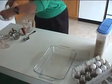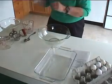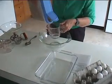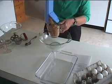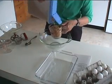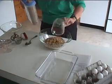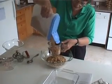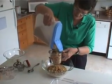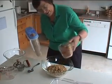Into a large bowl, we're going to measure 4 cups of our homemade mix that's already been done. Now, I'm using a 2-cup measure. This is not the normal way in baking to measure dry things because it isn't accurate. However, for this type of thing, it doesn't matter that much. We're going to be close enough anyway. So we have 4 cups.